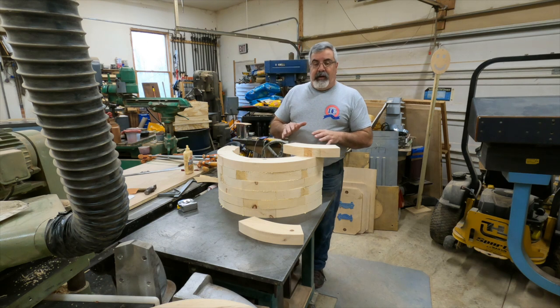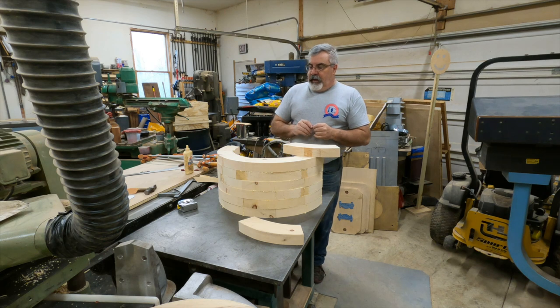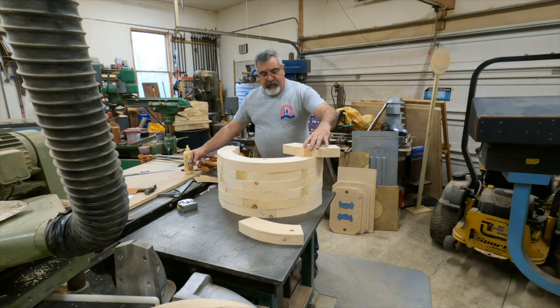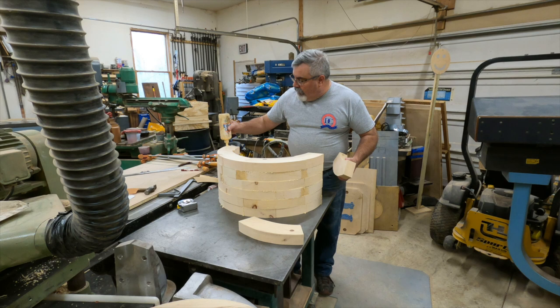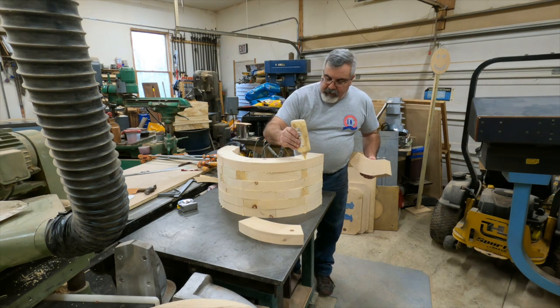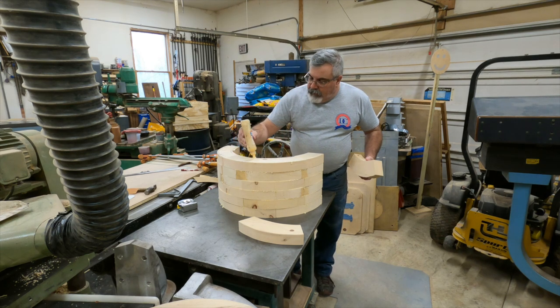We've got segments — parts partially done. This is pretty much going to be the middle part; it's going to be all hollow. I've got to do two sets of ends. So here I'm going to put the last one on — this is only one half. We've got some more segments for the other half, and then we're going to clamp these up. Basically it's the same thing we always do. What I did with these — let me get these on and then I'll show you. We did this like brickwork.